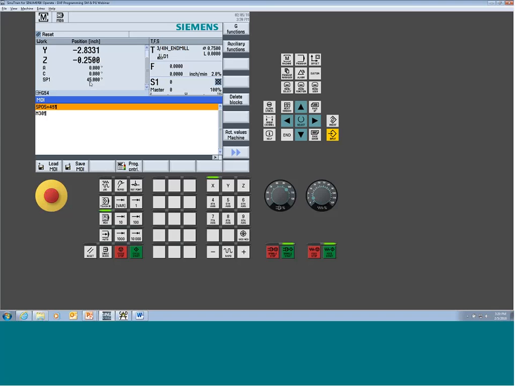Now, I need to caveat this. This is assuming you have a Siemens spindle drive and spindle motor. Not all builders use our spindle motors and drives, so if you're not running Siemens spindle motors, that probably will not work. If you want to find out how the builder is applying a spindle orient, you'd want to talk to them. They may be using an M19 command, so you could execute an M19, or they may be doing something completely unique. That is up to the OEM. But as long as it's a Siemens drive motor combination, this SPOS equals should always work on any machine, because really a spindle motor is no different than an axis motor in our world.